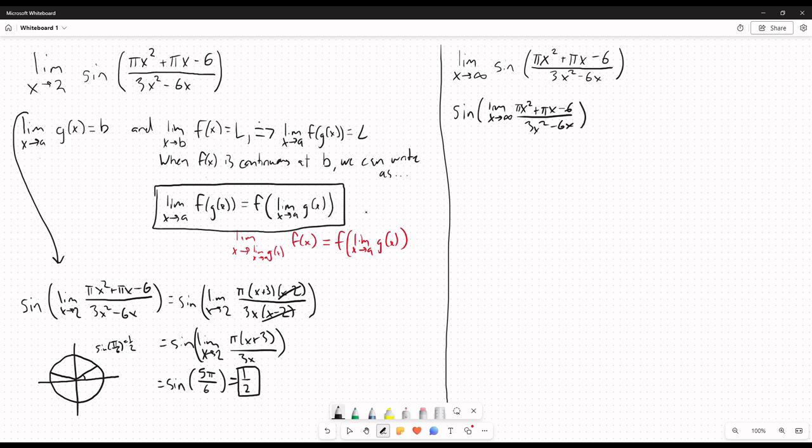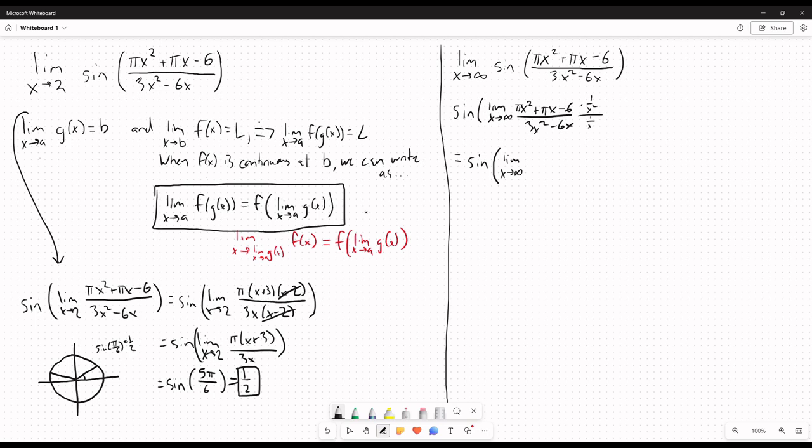Now, the difference is this is an infinite limit, and we have some different techniques for those. Some people will go ahead and use the leading coefficients, which is a good thing to do, but there are times when that doesn't work as well for us. So I like using a little extra step to really convince ourselves that this works. I'm going to multiply the numerator and the denominator of this thing by 1 over x squared.